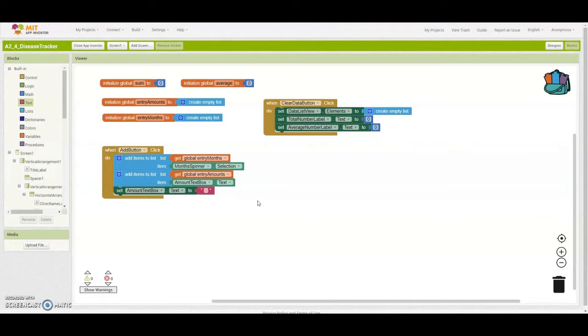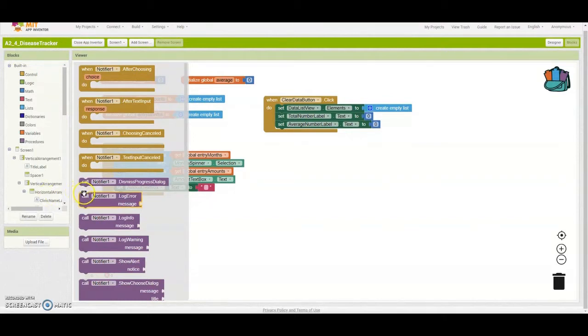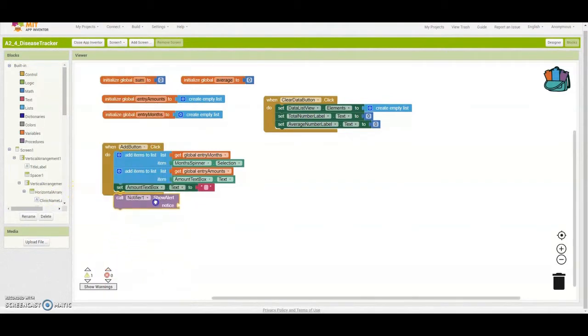Now what we want to look at here is how can we clean this up a little bit? For example, what if that amount text box is blank and somebody hits the add button? We want to call a notifier here that's going to let us know that the data has been successfully added. So in order to do this, we can call on that notifier that we added. With that notifier, what we're looking to do is show an alert. So we're going to call that notifier show alert, and we're going to put a little notice in here. I'm going to duplicate that text box and drop it in. For our notice, let's type in something like data successfully added.